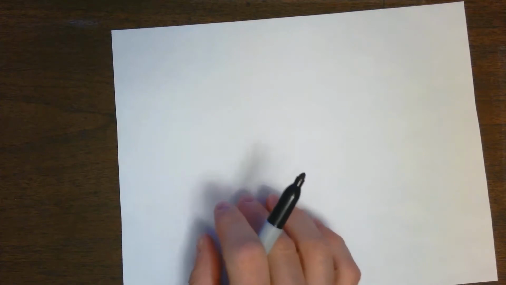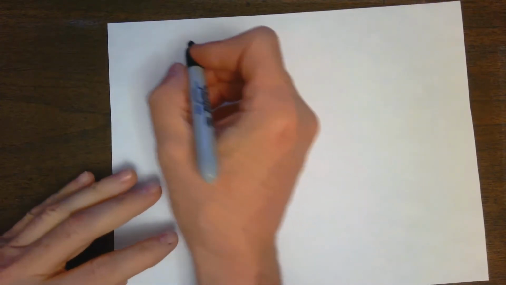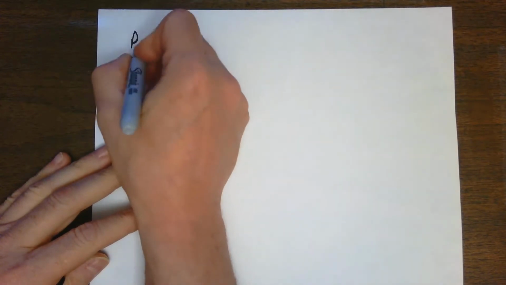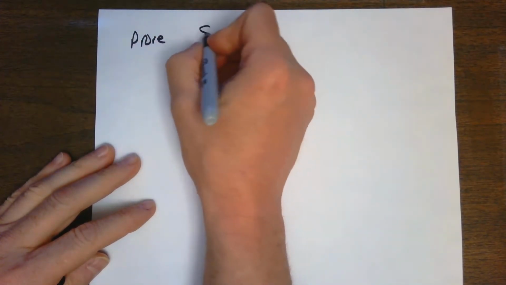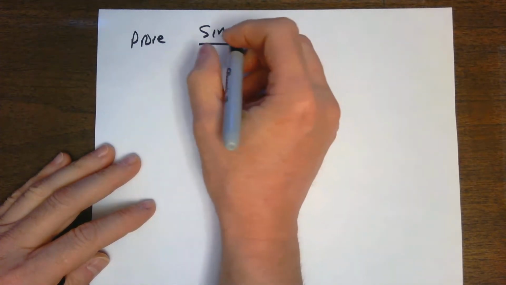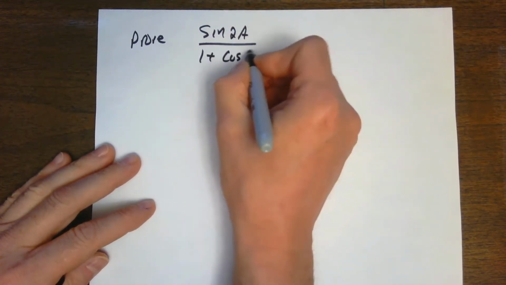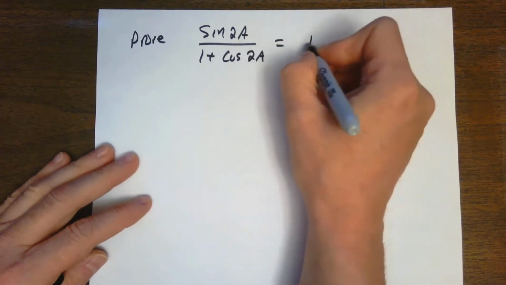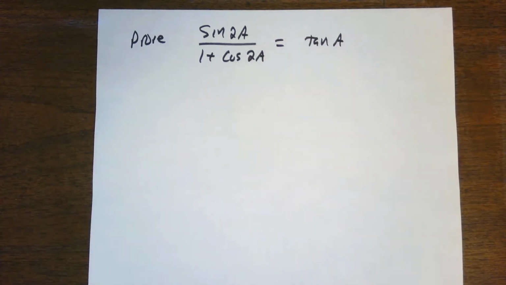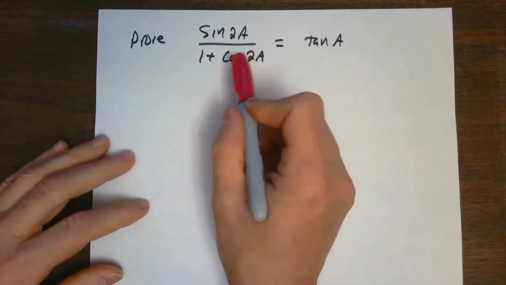See how they're used. In the first one, let's prove the identity. Prove that the sine of 2 times an angle divided by 1 plus the cosine of 2 times an angle is really the same thing as the tangent of the angle. So this is an identity we're trying to prove. And when we're trying to prove identities, we're always going to pick either the right-hand or the left-hand side and work on that, to get it to look like the other one. Clearly, this is going to be a left-handed proof.